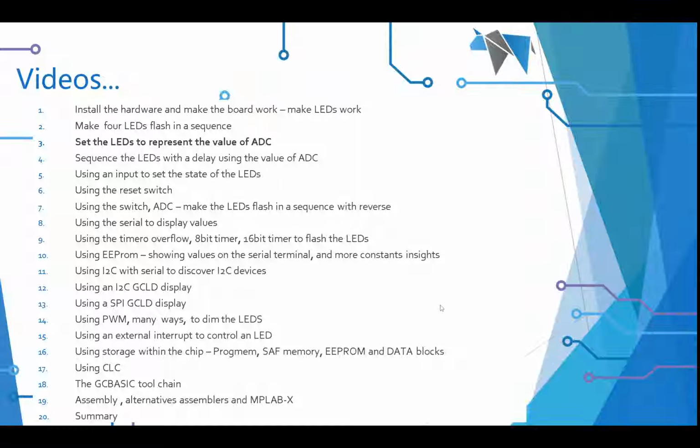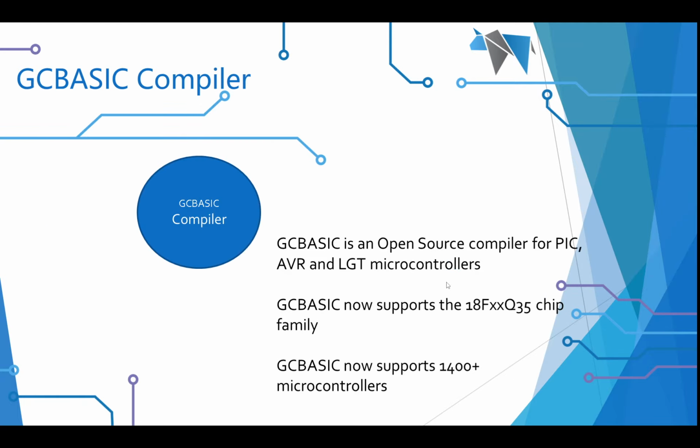Okay, so this is number 3, LED to represent the value of an ADC. We're not going to show the actual data values yet. We'll do that shortly in a later video, but what we're going to do is just show you how to use a read and how to display values of that read using the LEDs. It's just a really good method to see how things work.